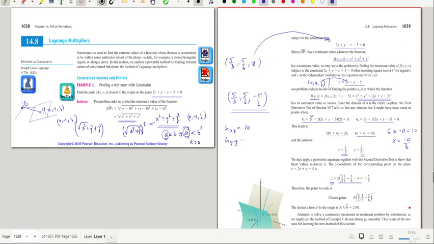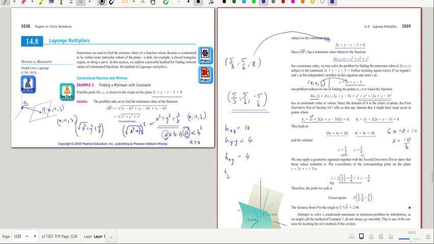Similarly, hyy is obtained from this expression by differentiating with respect to y. So from this you can write the derivative with respect to y is 2 plus the derivative of 2y, that is again 2, so that gives 4. And hxy can be obtained from one of these equations by differentiating hx with respect to y. When you differentiate this with respect to y, you get 4y and the derivative is 4.